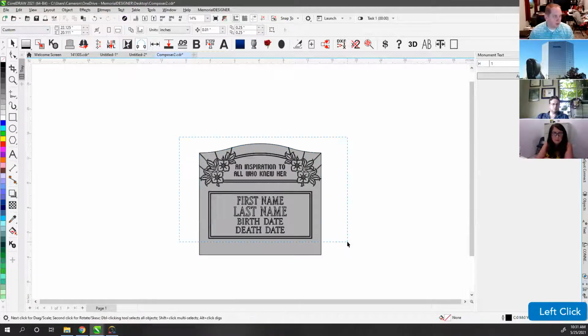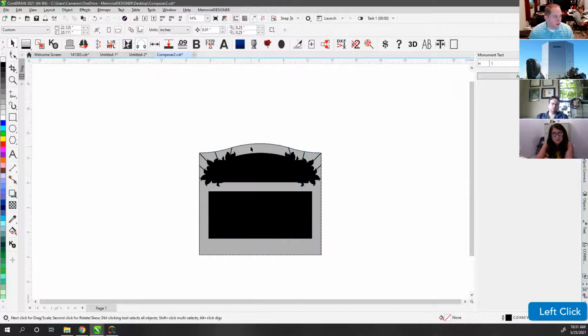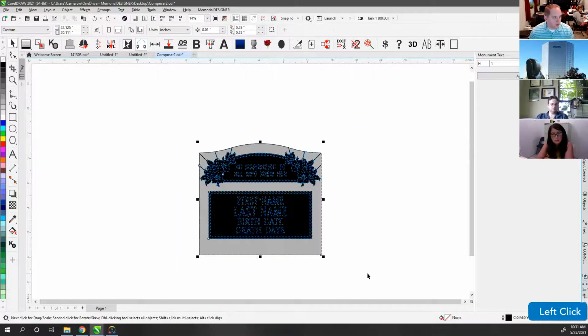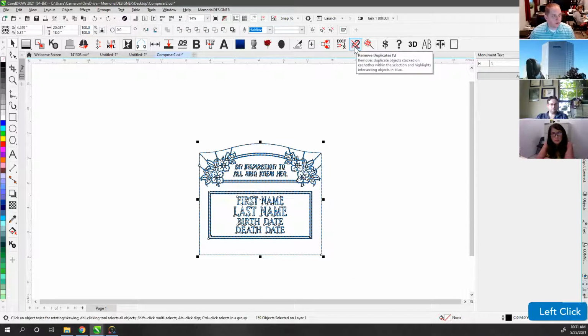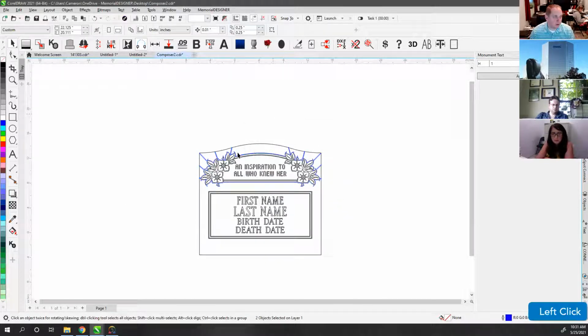And obviously from here, we're gonna have to fill this in. So I'd grab those pieces, hit fill grayscale. Oh, the other thing too that I had noticed is that for some reason they had duplicate pieces. So actually I'm going to undo and start back at where we were, grab all that, and I'm going to use the remove duplicates tool. And we've been working on this remove duplicates to make it work a little nicer. And you can see it's got 159 duplicated objects. So that was also a problem.